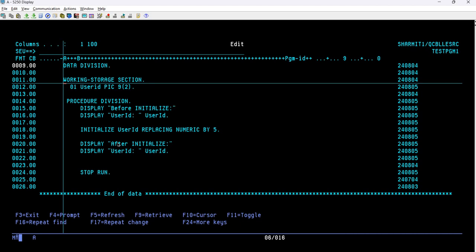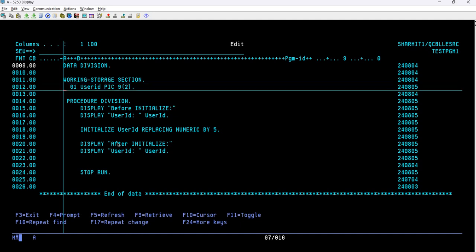For this example, I just need one variable, that's why I have declared only one variable in this working storage section. But if in your project or task you need more than one variable, yes, you can declare all those variables, whatever you want to use, in this working storage section. Clear? So let's see how we are declaring the variable.